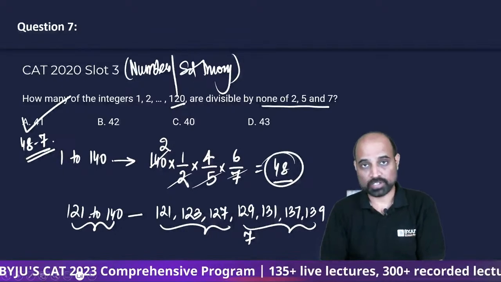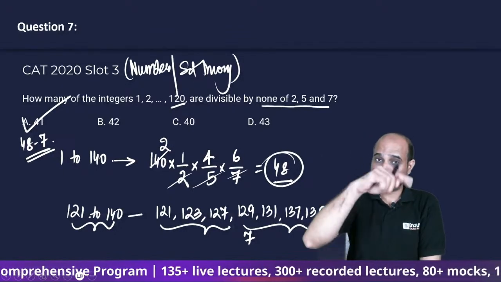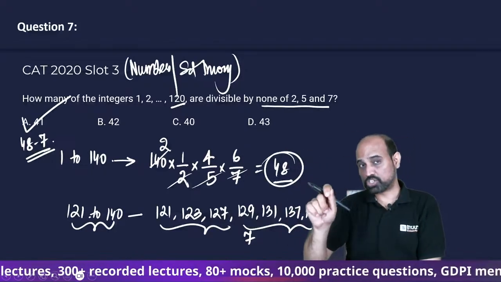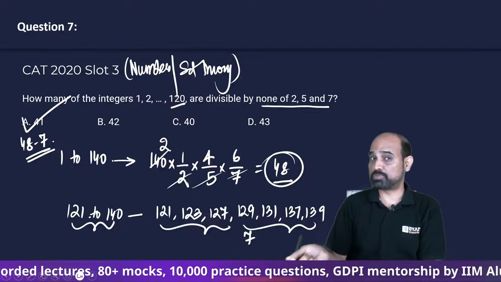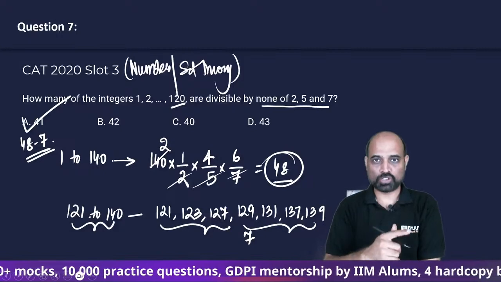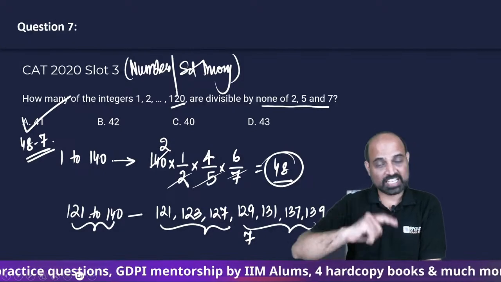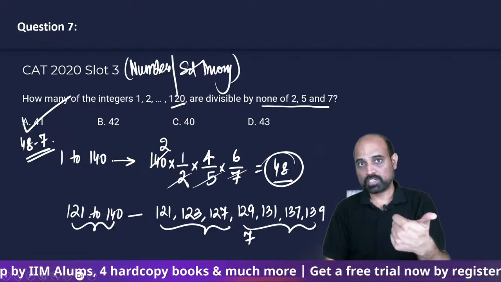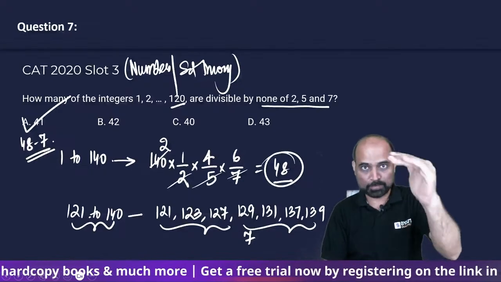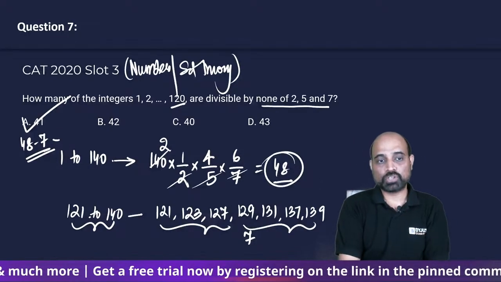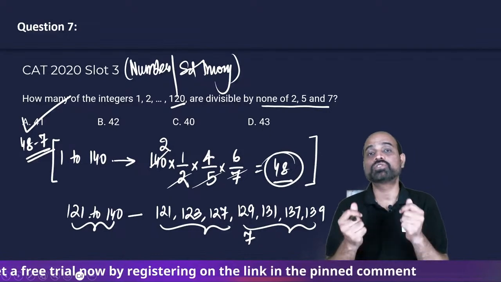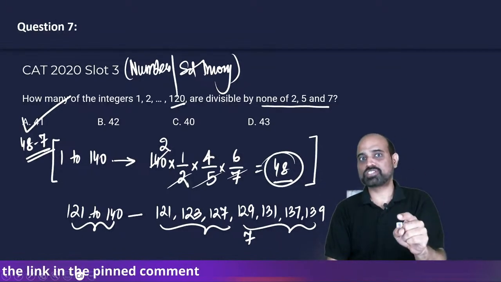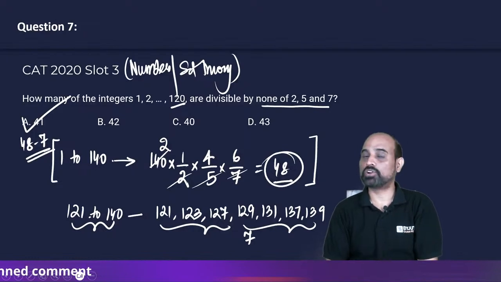कैसे? Manually calculate करके. If I try to solve this question using set theory, how many numbers are divisible by all? How many numbers are divisible by only 2 and 5? How many numbers are divisible by only 2 and 7? How many numbers are divisible by 7 only? बहुत लंबा calculation होगा. I'll have to do 7 calculations and then subtract. और उसमें भी 120 का 7 वाला table वाला नहीं बनेगा. 2 and 5 will work out. 2 and 7 and 5 and 7 will not work out because up to 120 it's not possible. So I use the concept of ratios to get the answer so quick. Had it been 140, तो मेरा एक लाइन में होता अभी भी. पर set theory logic से या numbers logic से, it would have taken us a lot of time.